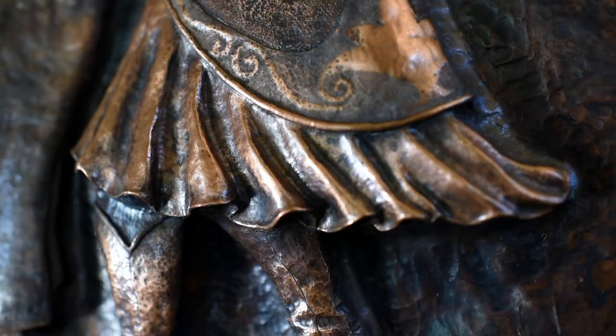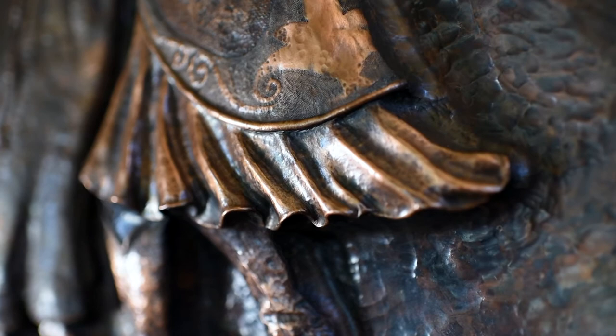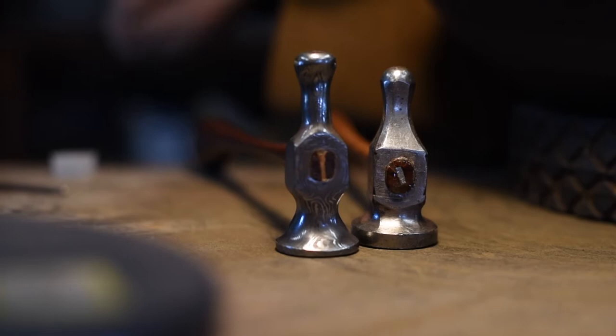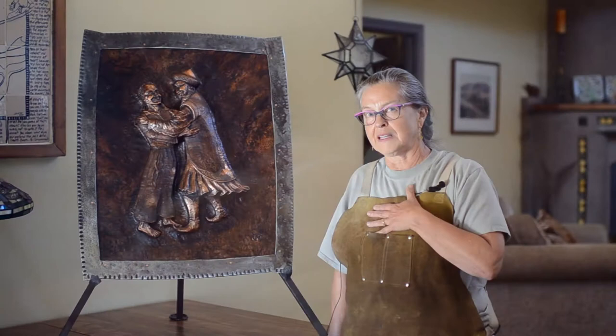This kind of work takes way, way more time than any of my big pieces ever did — months and months and months go into a piece like this. One of the things I love about this technique is the tools and the hammers. You need lots of different weights of hammers; all of them are important, from the very heavy to super light. All the tools and hammers are made by people with blacksmith skills — they're not something you can go buy at Home Depot.